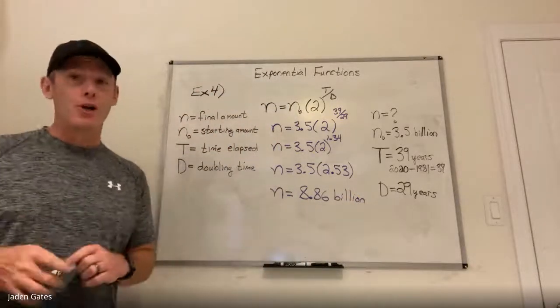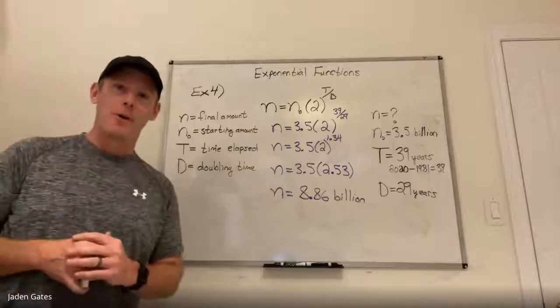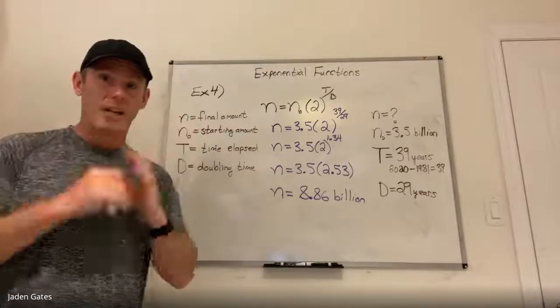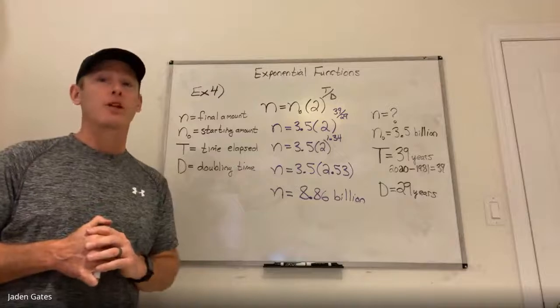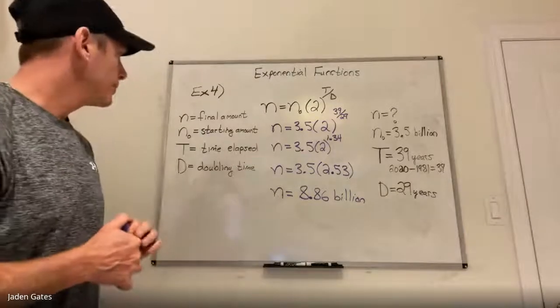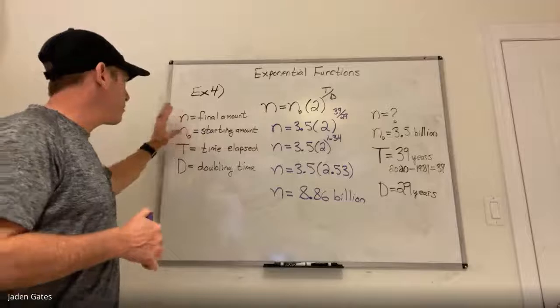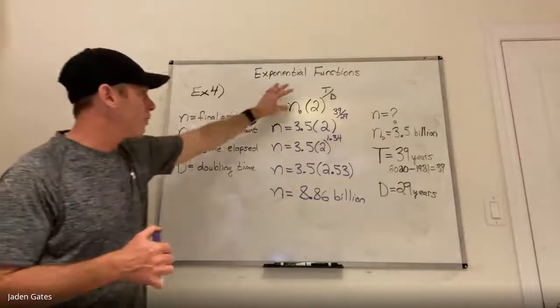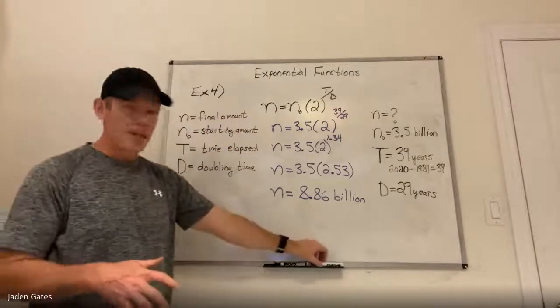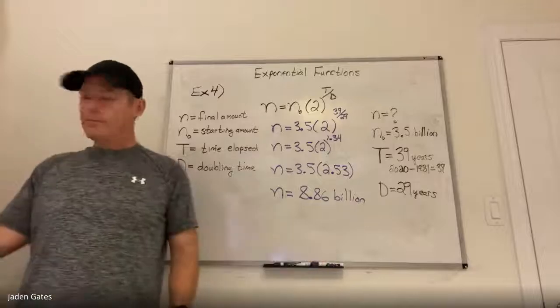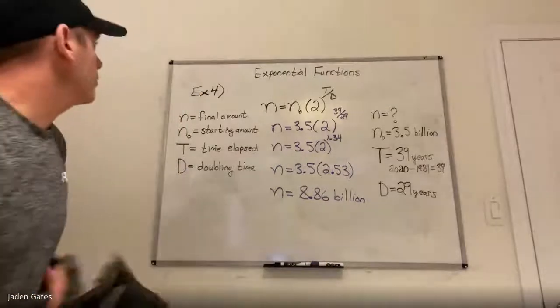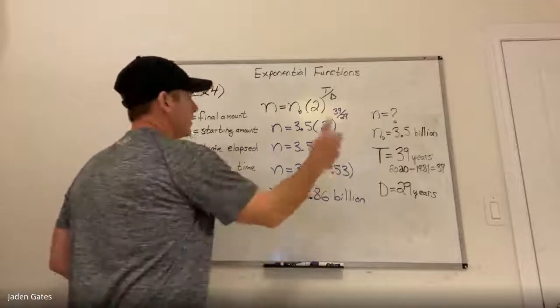The only problem with this question is that our doubling time of the Earth, our population is actually shrinking. We're populating the Earth much faster than we used to. All right, so that is what we call an example of a doubling times formula. Now we're going to go the other way here in example number 5.